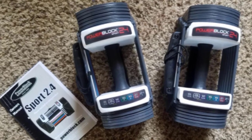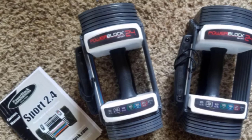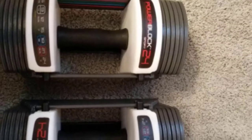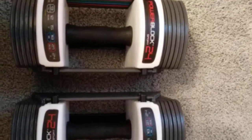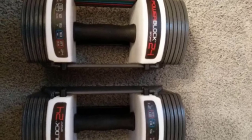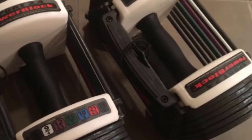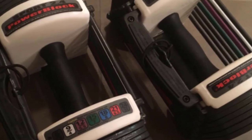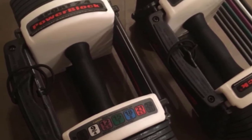Finally, the number ten position is dominated by the PowerBlock adjustable dumbbell. PowerBlock is the grandfather of adjustable dumbbells, which shows in the quality of their product — this weight set is pure magic. I singled out the U90 Stage 1 for a few key reasons: the set goes up to 50 pounds in 2.5-pound increments and can be expanded up to 125 pounds, making it one of the highest-weight adjustable dumbbells available. It uses a unique weight-and-pin system that is super simple to use and prevents weights from moving at all during your workout. The weights are incredibly durable — steel covered by highly durable plastic — and the set is backed by a lifetime warranty.